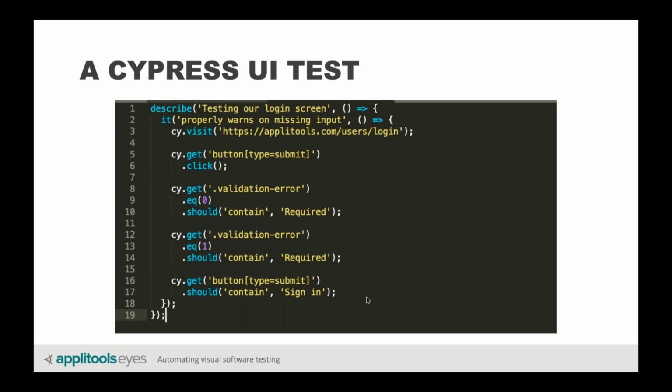Now, if we look at the code here, the majority of the code is actually asserts that we are using to validate that the text appears on the button, and here we see that it appears on the error labels next to the username and password fields. So other than driving the test by navigating to my login page and clicking the sign in button, the rest of the code, which is the majority of it, would actually be asserts, and it's becoming fragile.